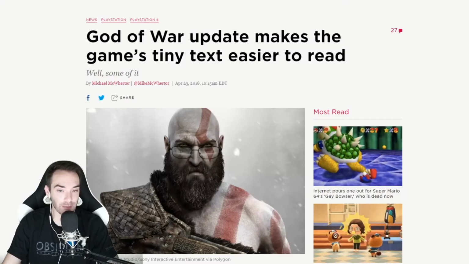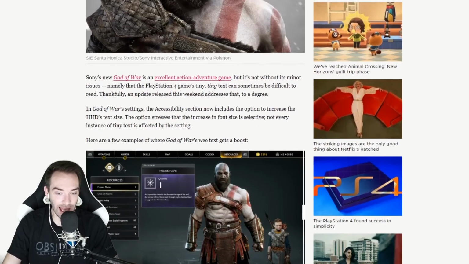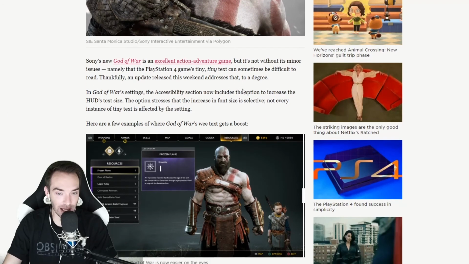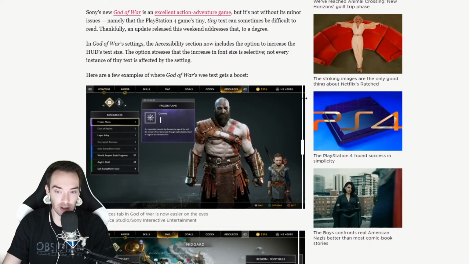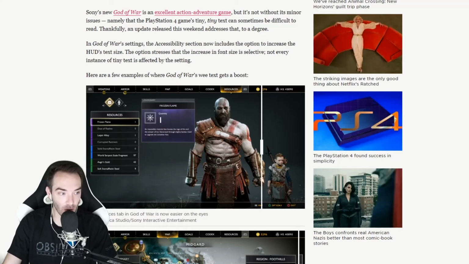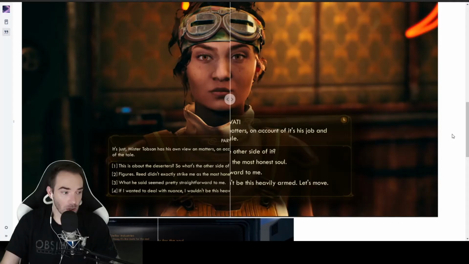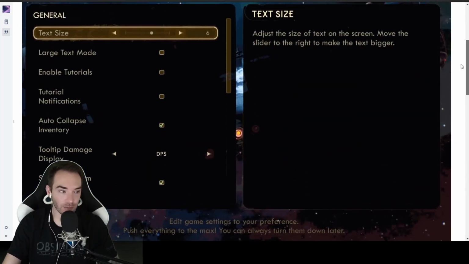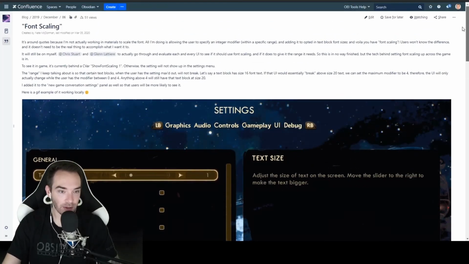Another game that faced this kind of issue was God of War. Here's a Polygon article that they wrote about it, and they ended up shipping a font size patch that did something kind of similar. Polygon used this really cool slider to show before and afters of the changes. So that article that Polygon had written about God of War, this is the blog that I wrote about font size, so I included that GIF. I did not write this tool.